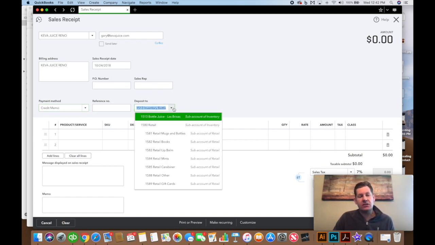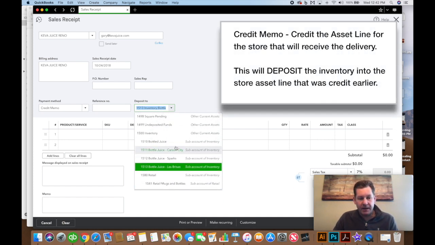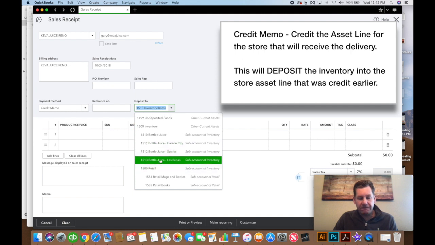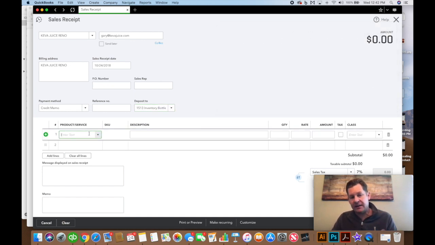And we need to determine where we're depositing that inventory. In this situation, if you remember, we created the 1500, we created these asset lines. So we're going to be depositing the inventory, or the money, into that line for that particular cost center.